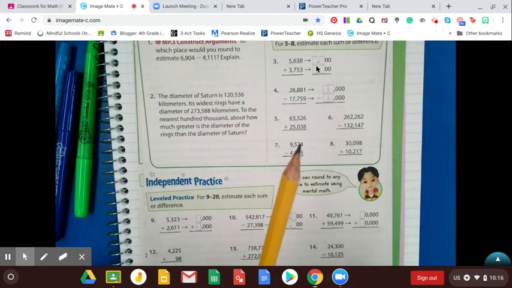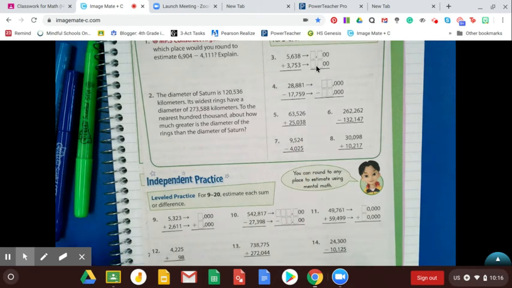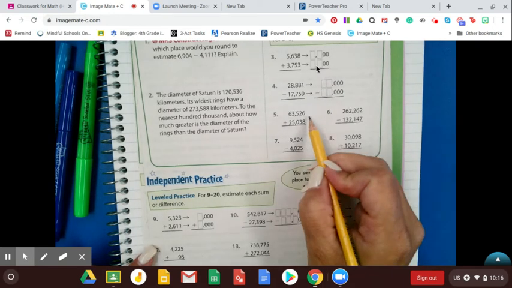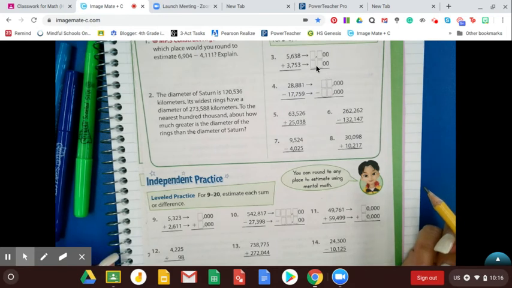So if your pencil is not very sharp, you might want to go and sharpen it at this point, because look at these little tiny areas that they want me to write in, right? And we have to round first and then add or subtract. So we're going to be writing really tiny. Another thing that you could do if you wanted to is you could write these problems on a separate piece of paper. You're always welcome to do that.